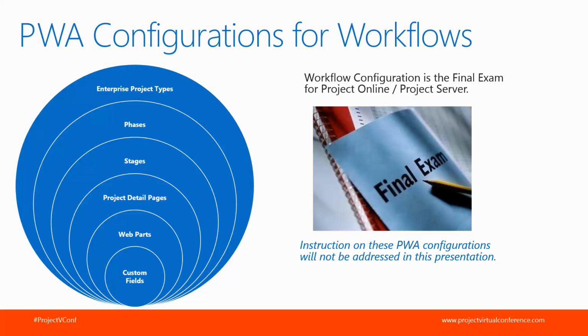And as a review, you're going to go through and configure, based on those Excel documents, what are called enterprise project types. These are the different types of projects you have, maybe simple, complex, long, short, technical, strategic. Those give you examples of project types. You're going to configure for those project types which phases projects go through in the lifecycle workflow, which stages within those phases, which project detail pages, I said those are the forms, and then which web parts and fields appear on those forms. So all this would be set up before you actually go in and begin building the workflows.